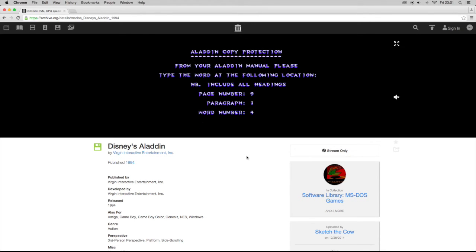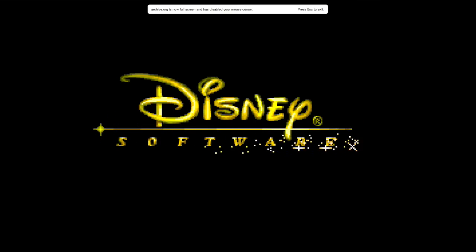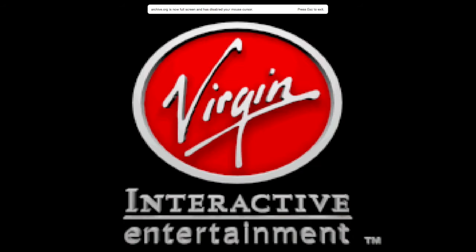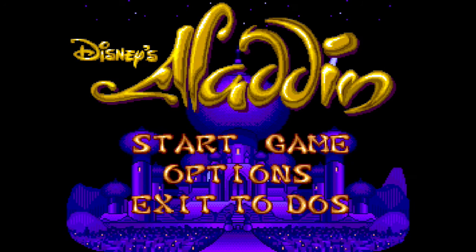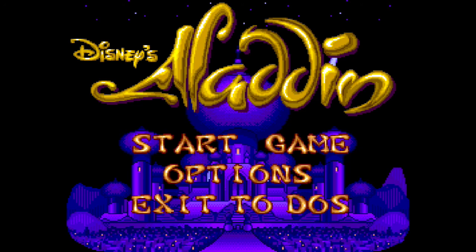So we've got some sort of anti-piracy. You need to go into the manual to put something in. I wonder whether this has been correct, so anything works yet. Yeah, just press any button. That's quite good. I thought for a minute there we're going to need the manual if we're going to play this, but luckily we don't.